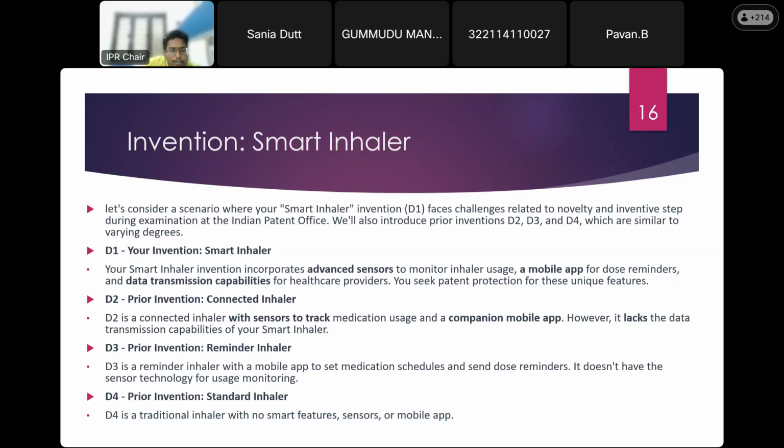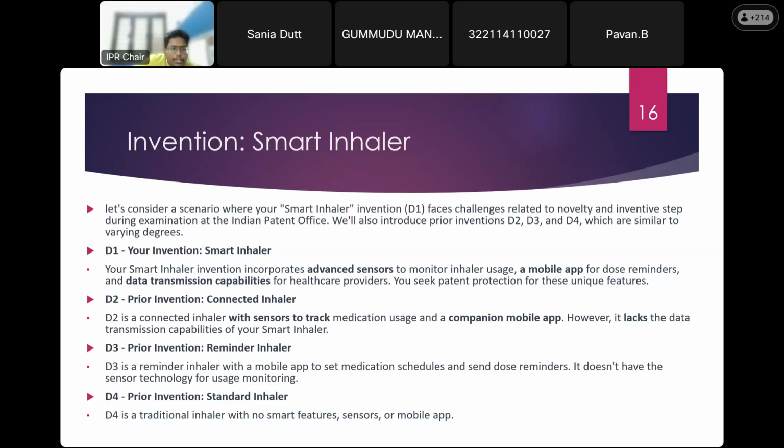So if you start searching and find that there are 3 patents already filed which are similar but lacking some features, for example D2, that I am calling prior art, that means it is already available in the public domain, but it is not exactly like your invention.